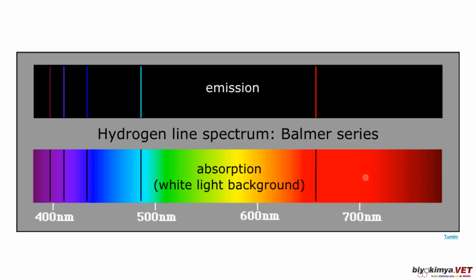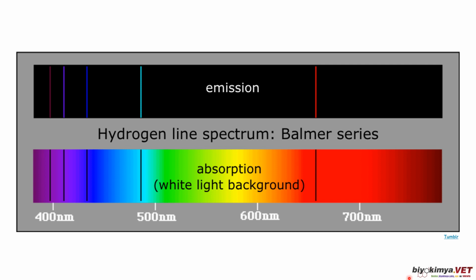The absorption spectrum of an element is represented by a continuous band of colors, as you see here, with separate dark lines between them. The entire band represents the total light that is focused on the element. The dark lines are the parts of the spectrum where the electrons absorb light photons. Hence, there is an absence of light at these parts.